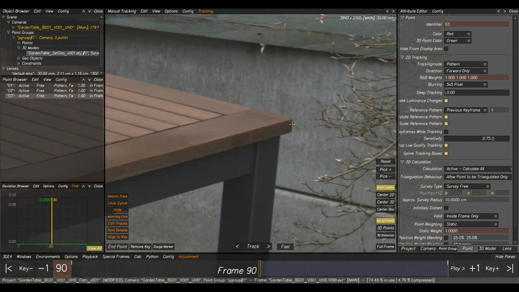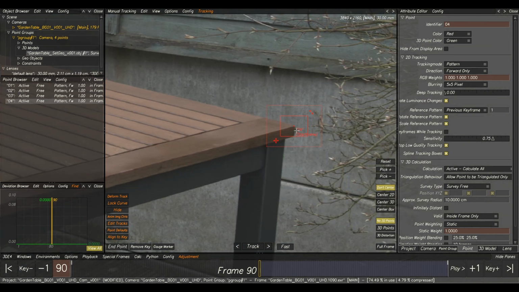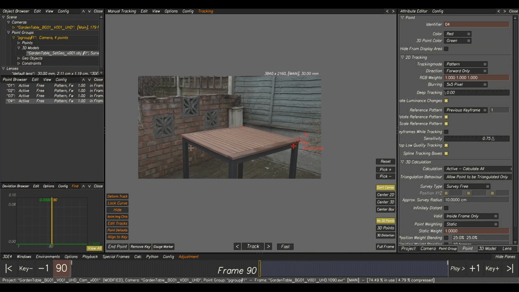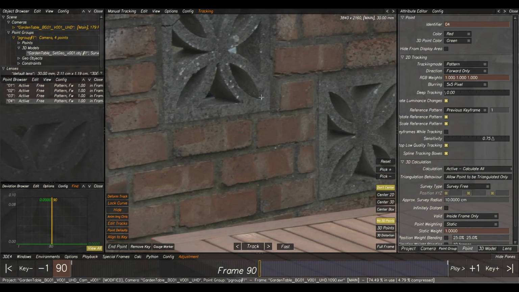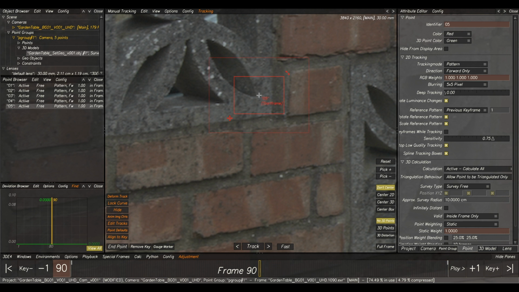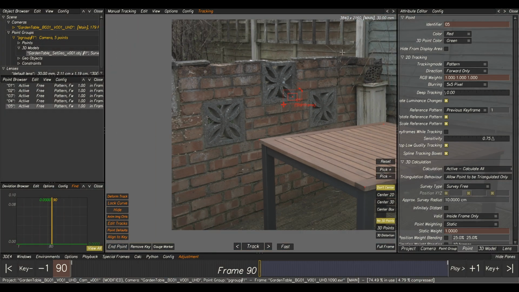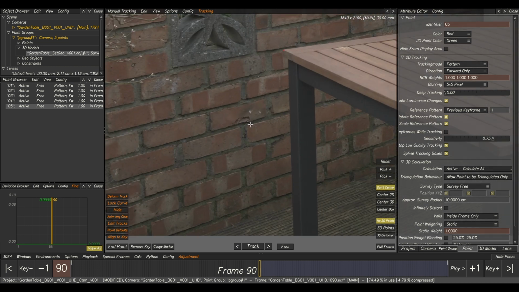And we'll go to the right here and we'll hold Control and left click and make another point on that corner. So we've got 4 corners done here, but we also want to put some more over here. So that looks like a fairly significant white spot there. So Control left click on that. We want to get a very good spread of points.